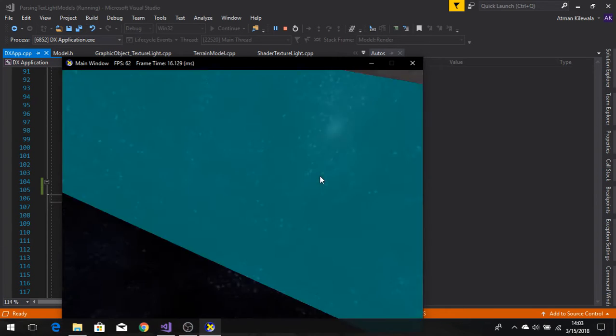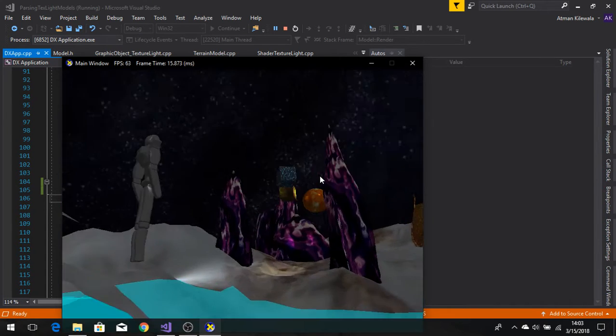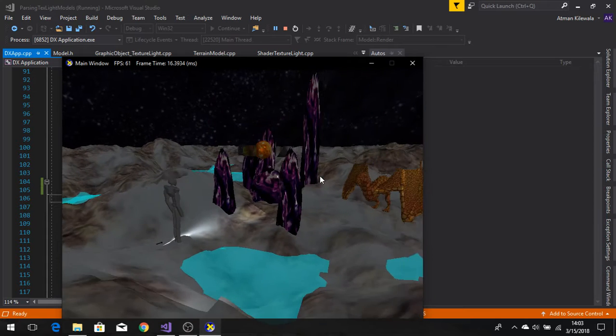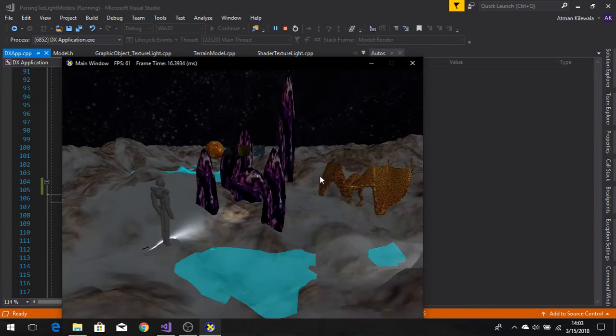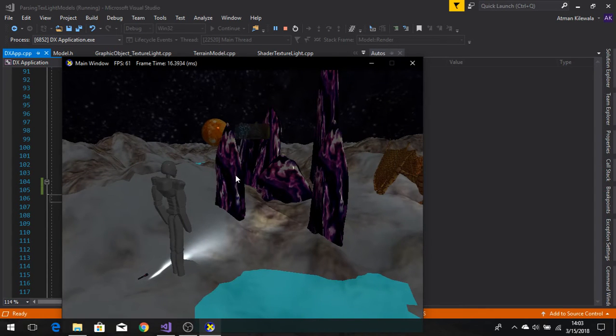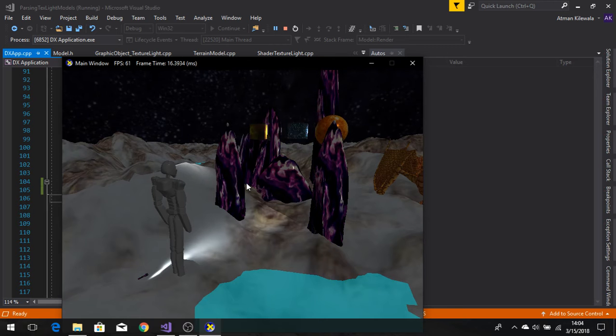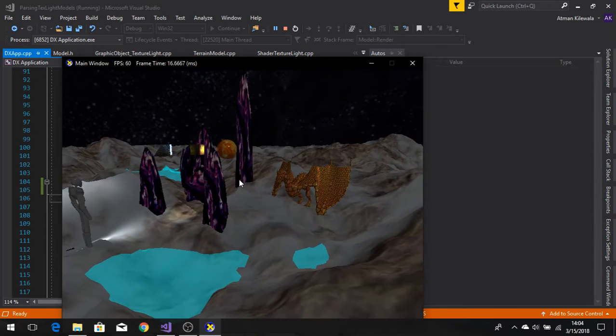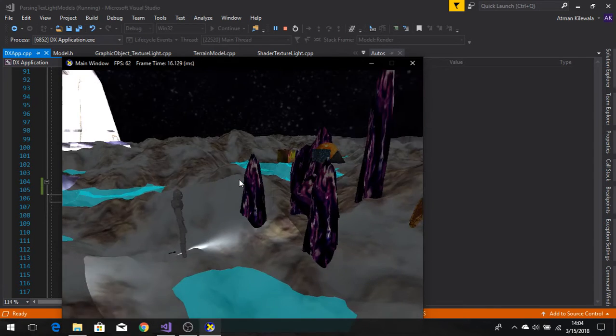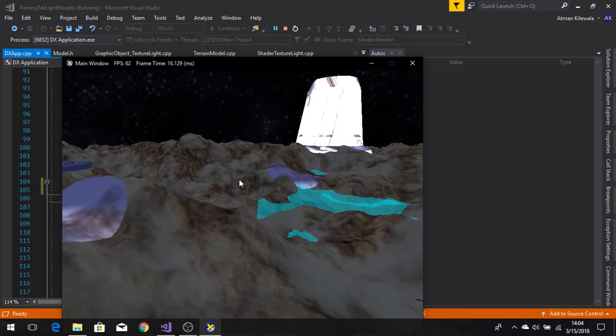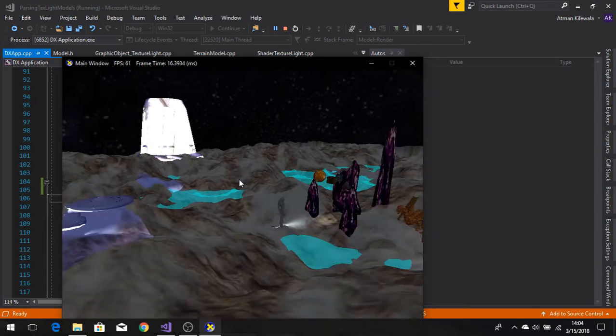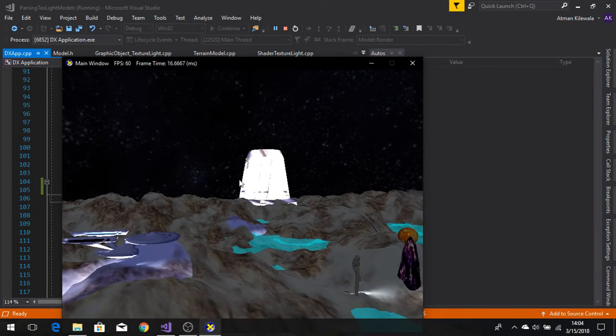These stones are external models, and they have a number of meshes. We have per-mesh basis texture wrapping on this stone, and also on this ship we have per-mesh basis texture wrapping.